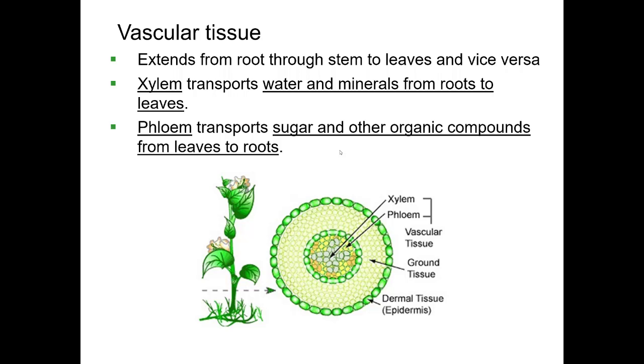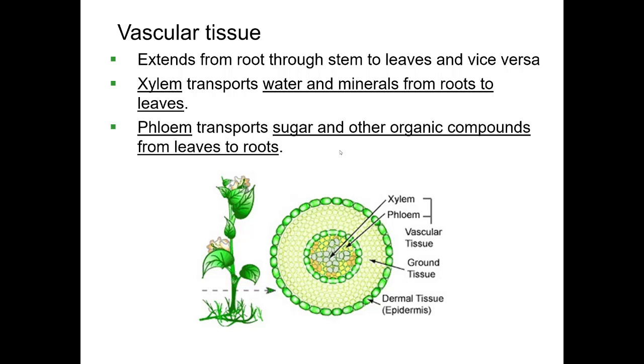You may remember from an earlier class talking about the xylem and the phloem. The xylem transports water into the plant, and it is a unidirectional movement from the roots of the plant all the way up to the leaves. The other main reactant in photosynthesis is, of course, water, and so that is required as part of the whole process, and that has to get up to the plant itself.